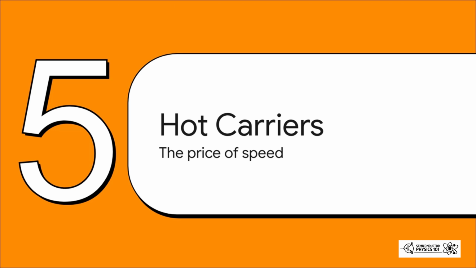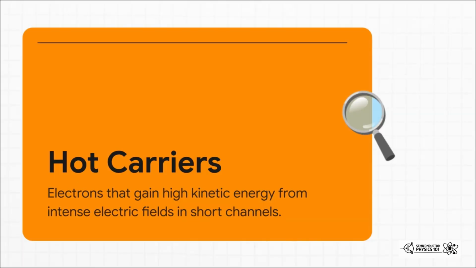Okay, this brings us to a final, really long-term problem. All of these effects we've talked about, they're driven by unbelievably strong electric fields that are packed into these tiny, tiny spaces. And these high fields create a whole new kind of danger, one that threatens the physical lifespan of the chip itself. And this danger comes from something called hot carriers.